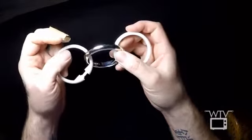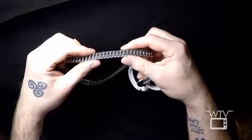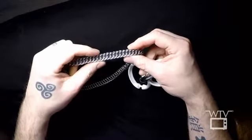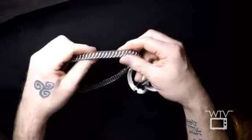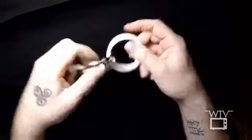It's a pattern that scales, so there's a minimum size that you can make it at aspect ratio wise. These are 16 gauge 5/16 rings, and that's about as small as you're going to get with the pattern in 16 gauge, but you could go up to 7/16, and you just end up with a sort of a broader, more loose version of the same pattern. Take 3 rings, you put 1 ring through 2 rings.